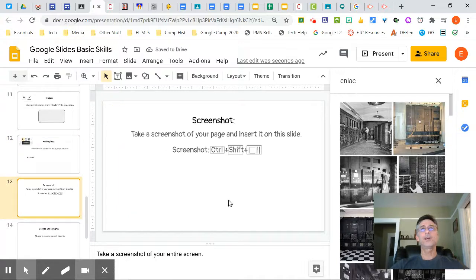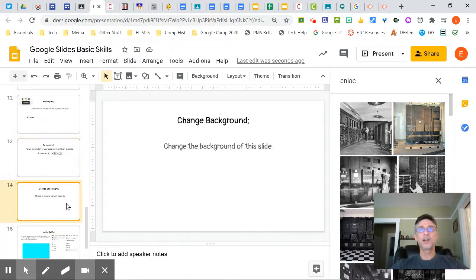You can take a screenshot, which is for you guys, Control Shift and the button above the 6, so all 3 buttons at the same time, or just Control and that button above the 6. That will take a picture of your whole screen at the same time. Control Shift will let you select the part of the screen you want to take a screenshot of.